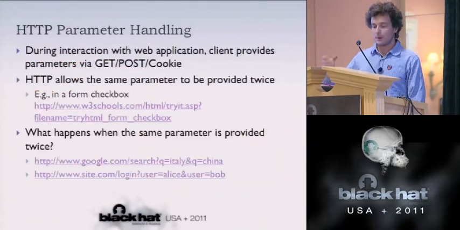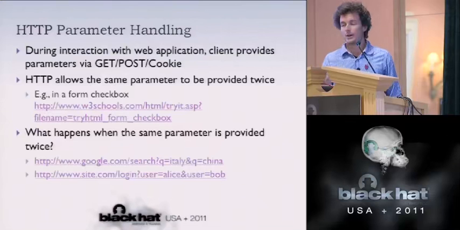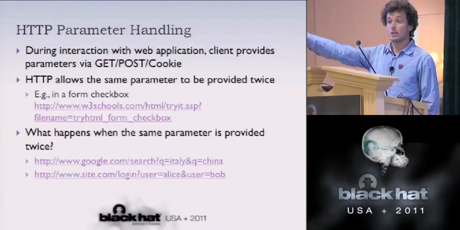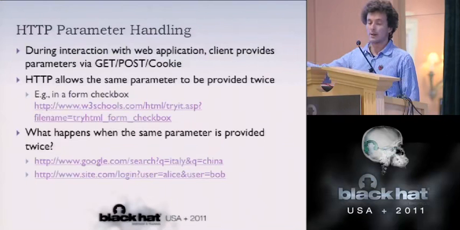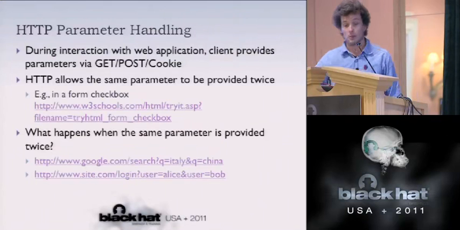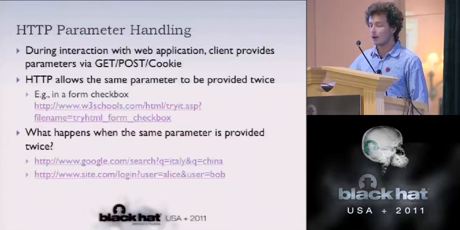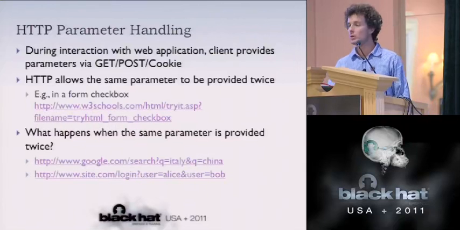talking about HTTP parameter handling. When you interact with a web application, you provide information to the application using standard parameters that are in a GET, in a POST, or in a cookie. And actually, HTTP allows the same parameter to be provided twice. This is, for example, a common use for form checkboxes.